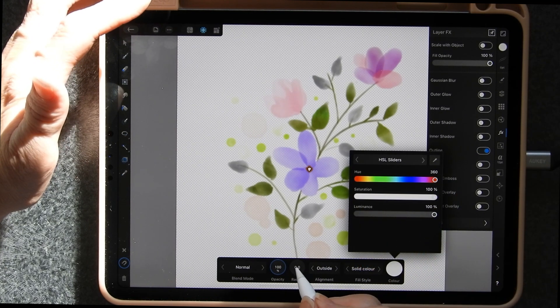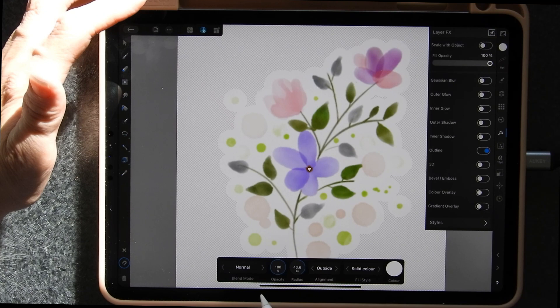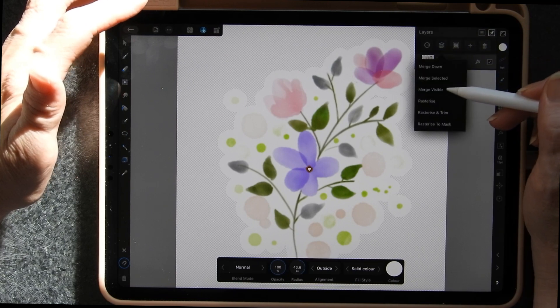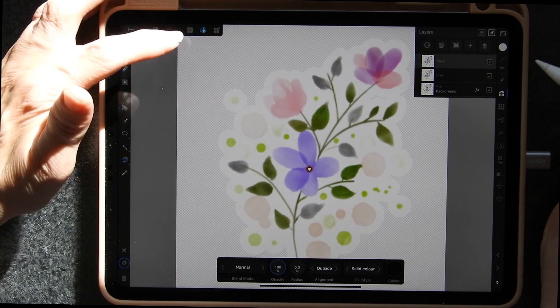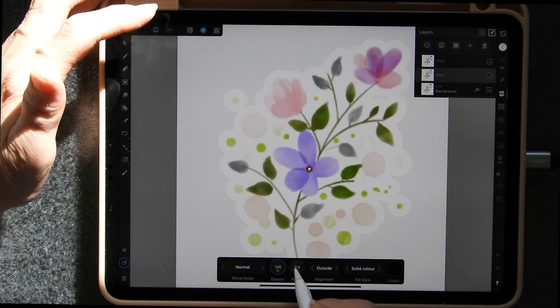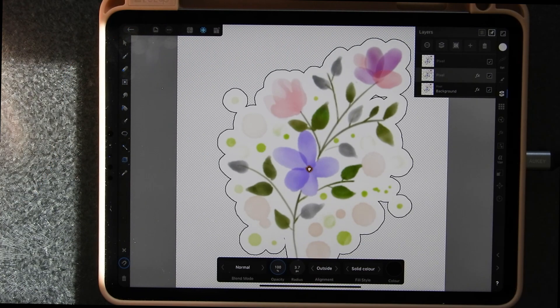So go to Effects, go to Outline. I don't want black on that - it would look completely wrong - so I want white. I do my pixels, get the white border, get them so they're touching so I can get one complete outer line. Look at my layer panel, go to Merge Visible, then come up and go for Duplicate. Tap on the lower one, go for solid color - this time it's black - and then I can add my outside line. That is how you can use it; it's quite easy once you get the hang of it.